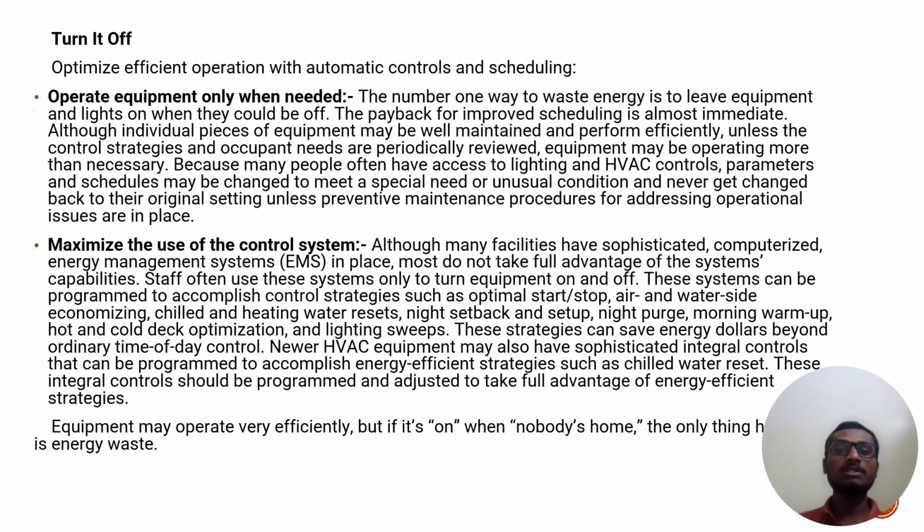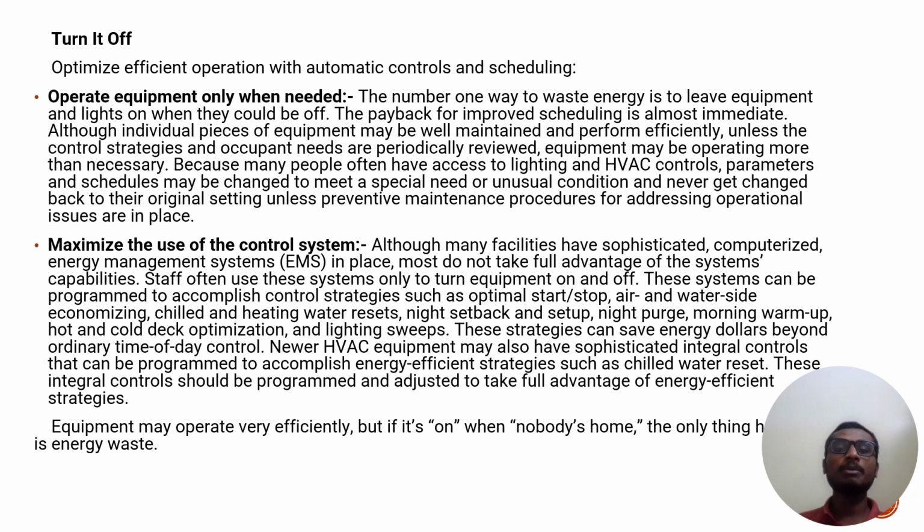Maximize the use of control systems. Many facilities have sophisticated computerized energy management systems, EMS, in place. Most do not take full advantage of the system's capabilities. Staff often use the systems only to turn equipment on and off. The systems can be programmed to accomplish control strategies such as optimal start and stop, air and water side economizing, chilled and heating water resets, night setback and setup, night purge, warm-up, hot and cold deck reset, and lighting sweeps. These strategies can save energy by time-of-day control.